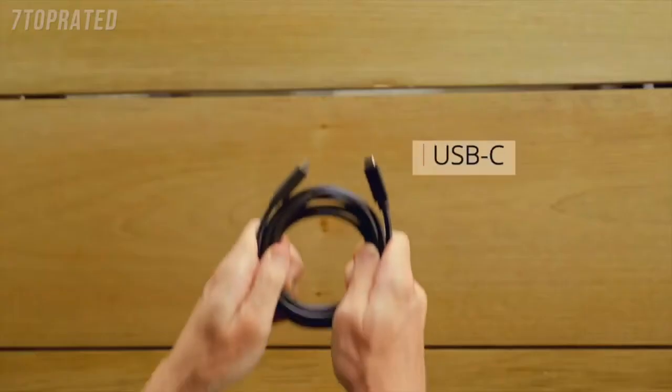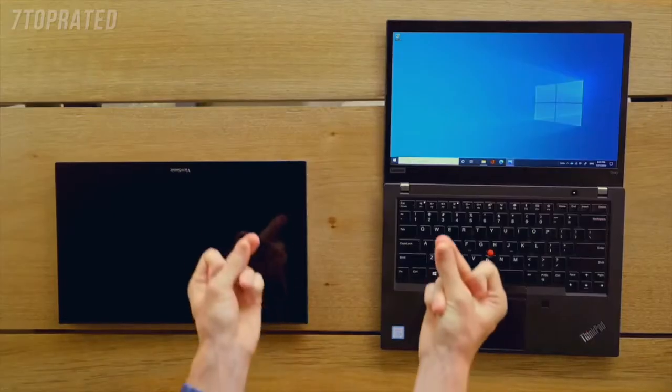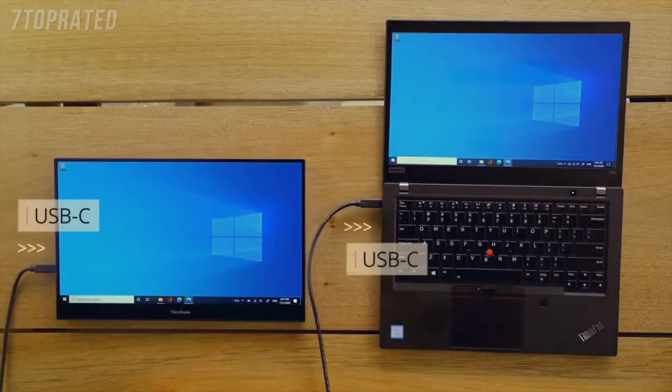We have ViewSonic's new portable monitor. Perfect if you're in the market for a second display, or if you just want to step up your productivity. To set up your display, just follow these simple steps. Let's take a look. Plug your USB-C cable into your USB-C port on your computer.